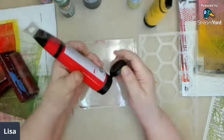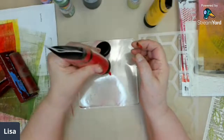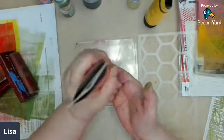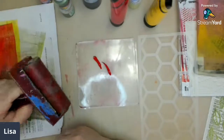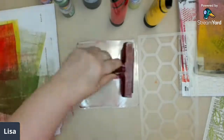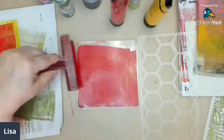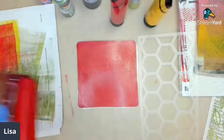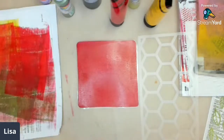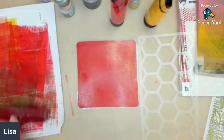Homemade jelly plate. That's cool. You'll have to let us see what it looks like. Let us know how it turns out, because I haven't made a homemade one. I know a lot of people that have. I wonder how long they last.